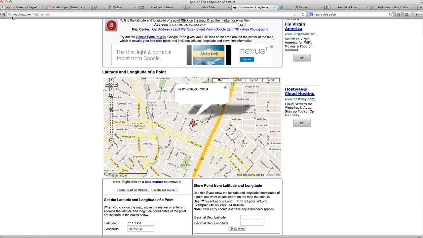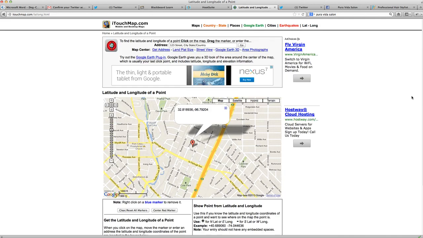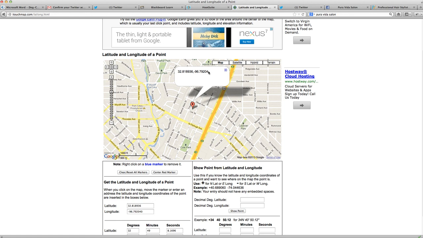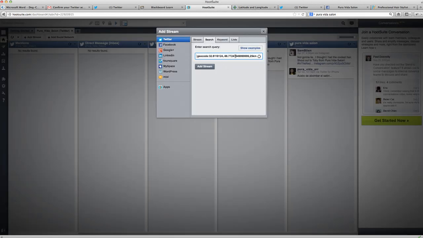You can go to itouchmap.com/lat-long.html, and it takes you to this page, and you can just set up a dot and figure out your geocode or your code for your location. So I'm going to go ahead and grab this since I've been waiting on it. Go back into here. I'm going to swap out this geocode with Pura Vida's geocode. And 25 kilometers, it's Dallas. People really kind of like to stay close. I'm going to go with 20 kilometers. So the way that what I want to search is, let me make sure I'm doing this right. Cool. So yeah.